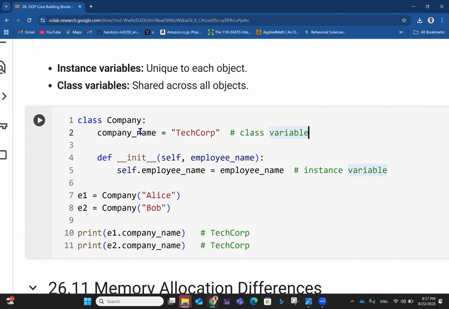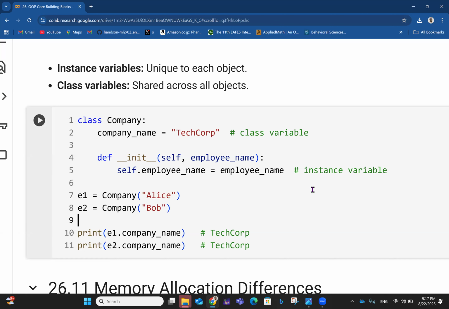It is shared, so you can use this company name everywhere in the class. But when you initialize and you have employee name, if you now say self.employee name equals employee name, that's the instance variable. It's more like what we said the other time about global variables and local variables.